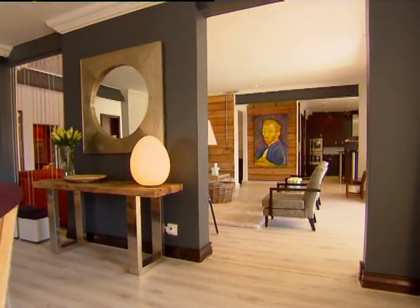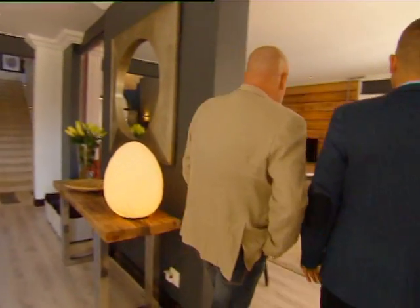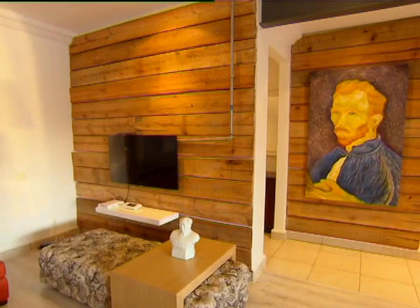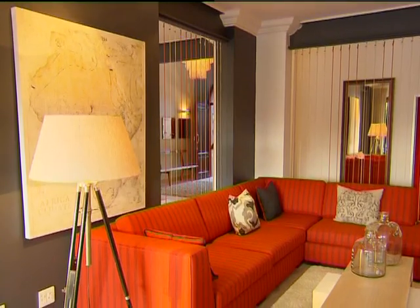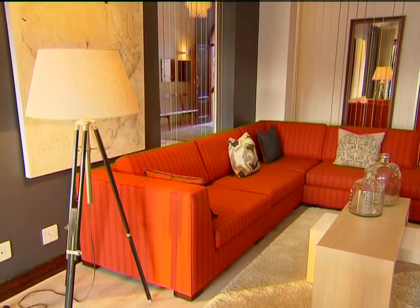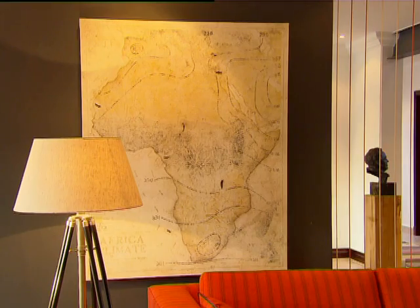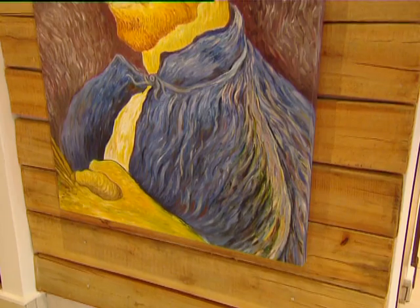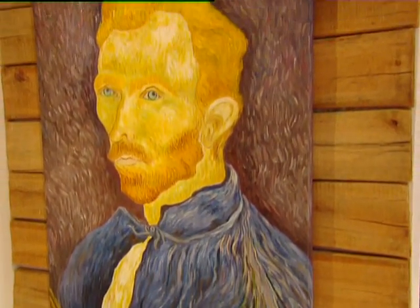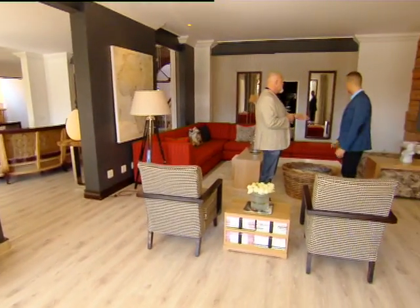The wooden panels on the wall over there as well, which I noticed. 100%, thank you very much. And the pipe that is exposed. Also, we brought in a little bit of an industrial feel to the home. It was all ready, and in fact, there was supposed to be a far smarter wood paneling. I was handing the home over that evening. And the one thing that hadn't arrived yet was a heavily designed, beautiful panelled wall that was to go up. And I got a call at the 11th hour. It sadly happens in this business every now and again, where the supplier's workshop had been flooded. We wouldn't have it for that evening.